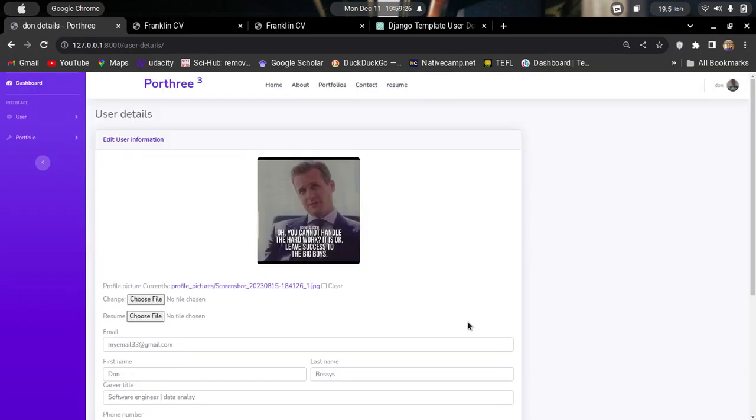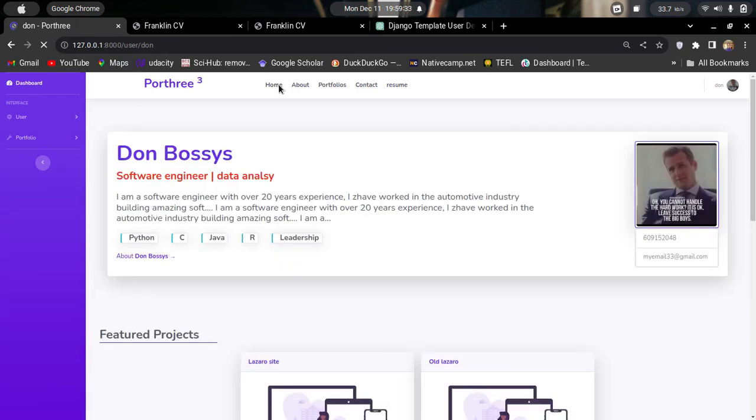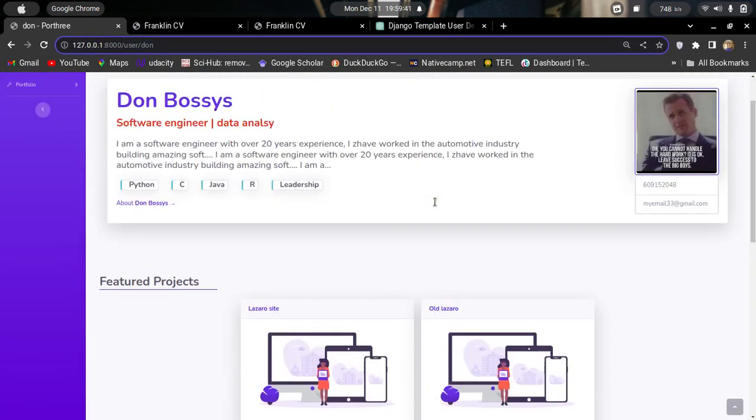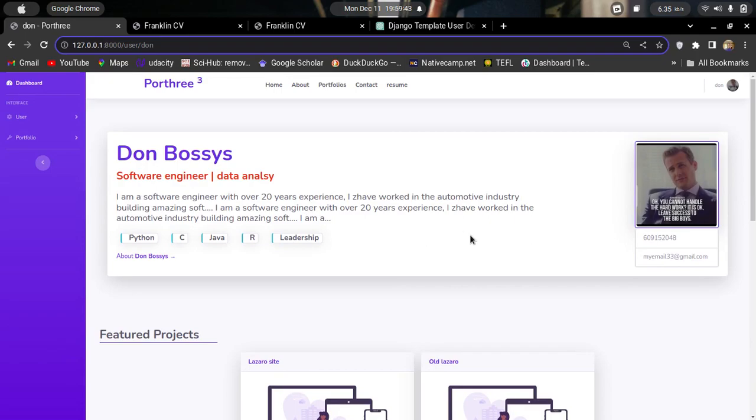That sends a post request to the database, and Don Bossy's profile picture just changed. This endpoint is actually the get endpoint, which works whether you are logged in or not. It would now bring you here, and basically that's how Porthree works.